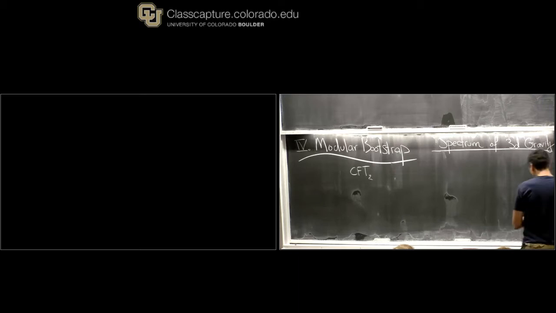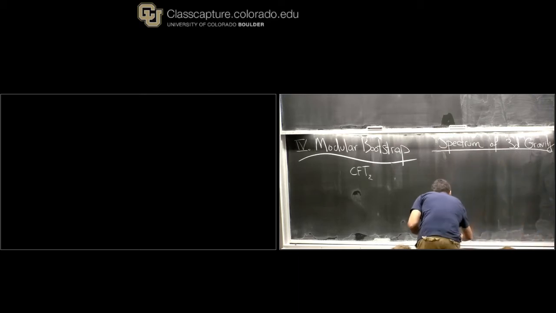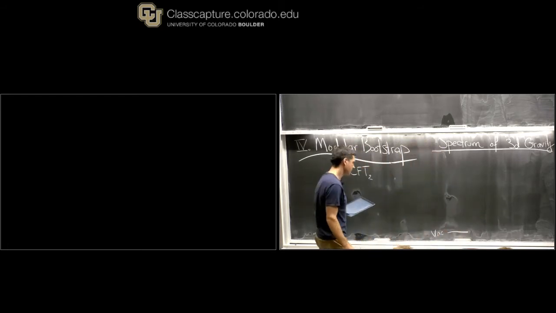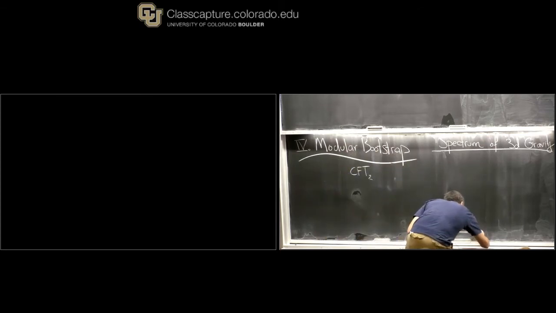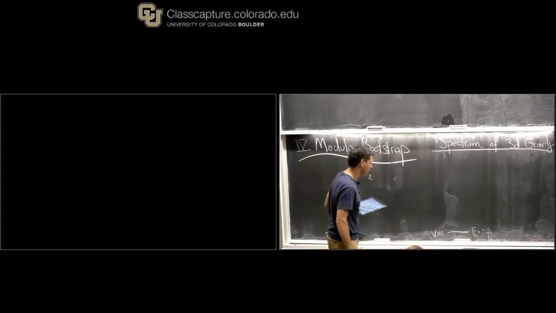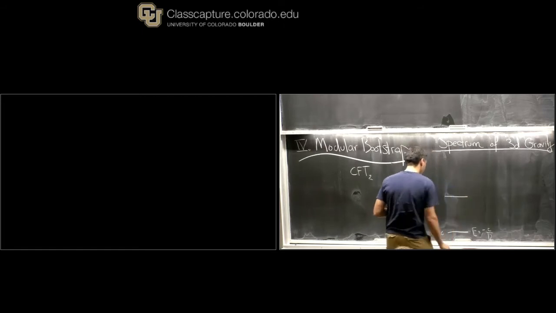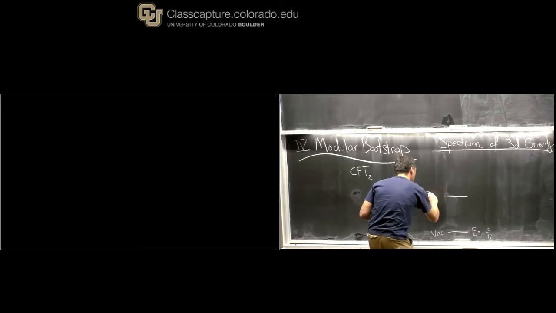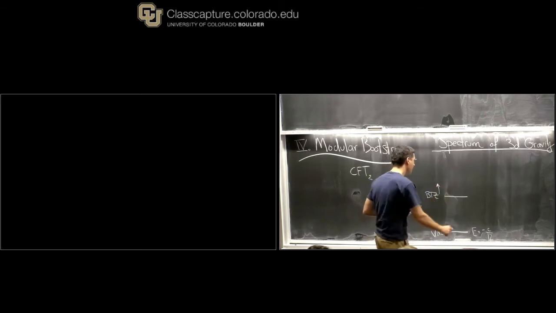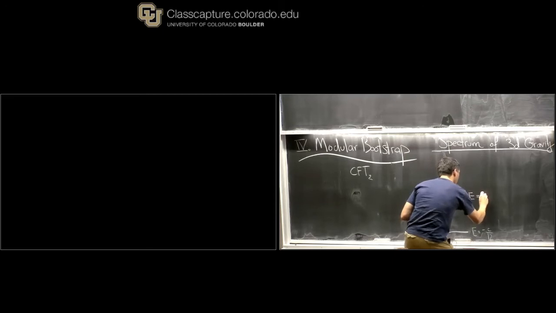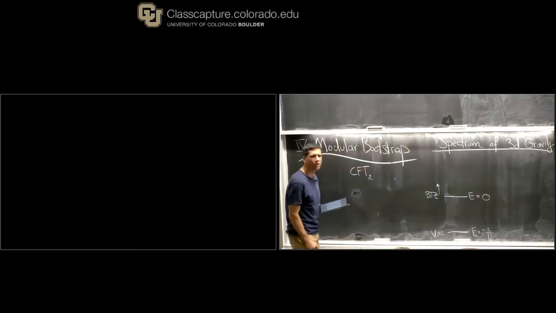So what do we know about the spectrum of 3D gravity? Well, there's a vacuum. That's empty AdS. That's down at energy E equals minus c over 12, where c is the central charge. That's the Casimir energy. There are BTZ black holes that we talked about last time. The BTZ black holes start at a finite energy, which is E equals 0. So the massless BTZ black hole has a gap above the vacuum of size c over 12.